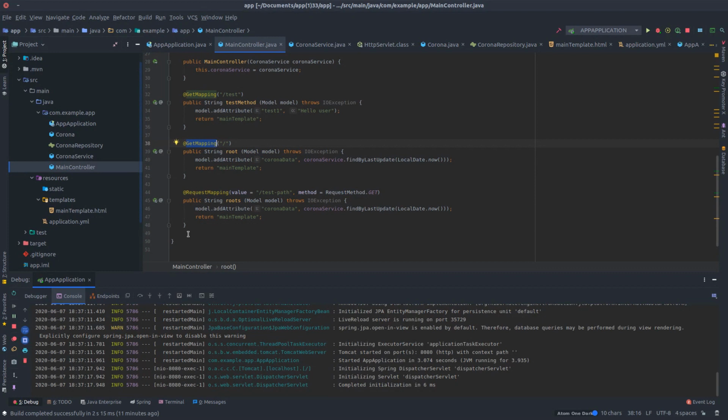Regarding controllers, there are two other important things as well that you should be aware of. You can use either path variables or query parameters. Path variables are values read from the path within slashes using the @PathVariable annotation.